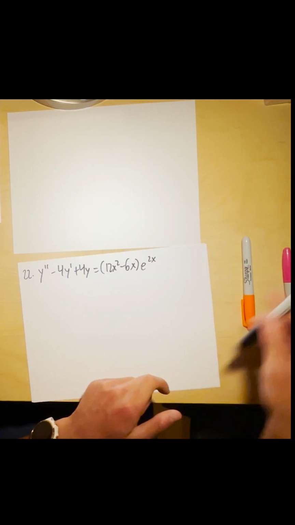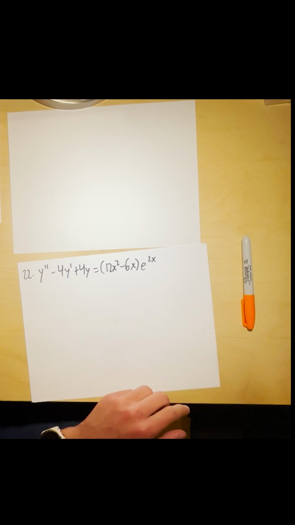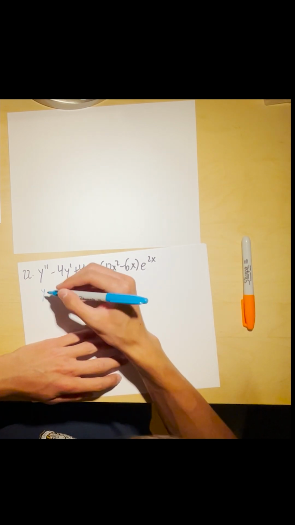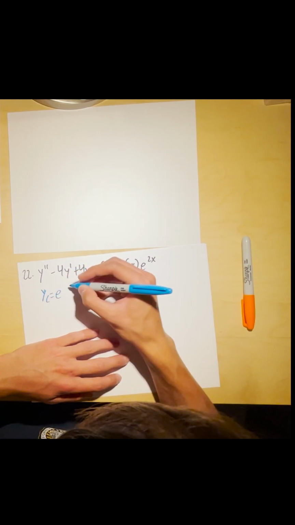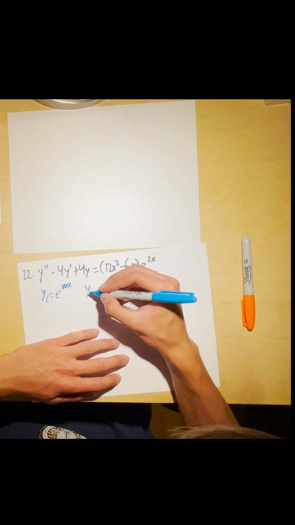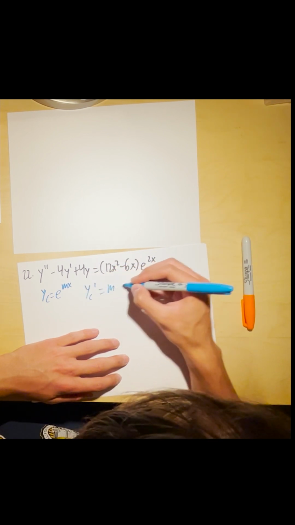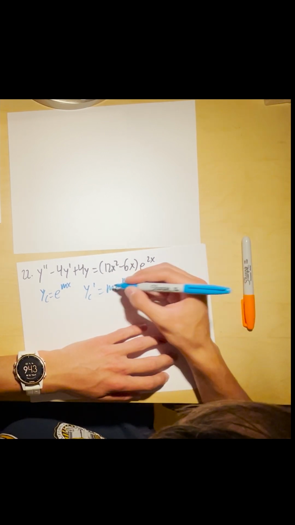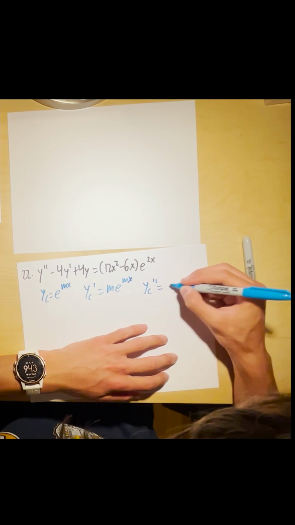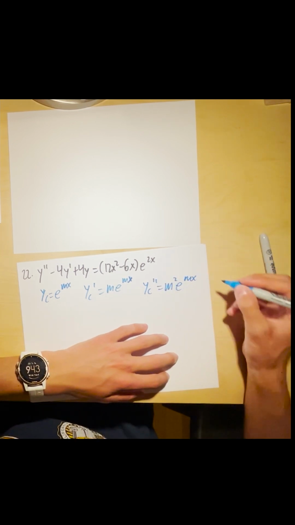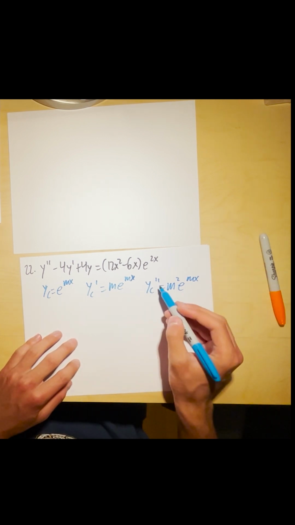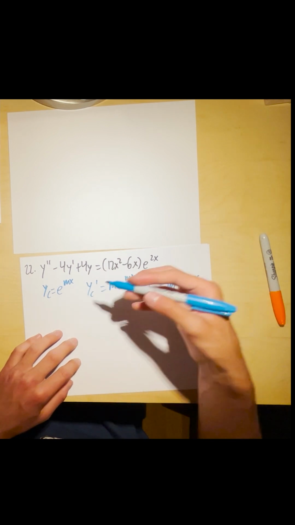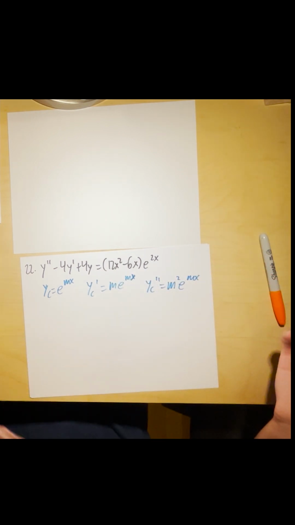So we are going to start with the complementary solution, which is made up like this: yc equals e to the mx, which means yc prime is just m e to the mx. I'm doing this just this time; the other times, for the other problems, I'll skip it. Yc double prime equals m squared e to the mx. So if you plug these in, yc double prime here, yc prime here, yc here, and we set it equal to 0 because it's just the homogeneous part of it.